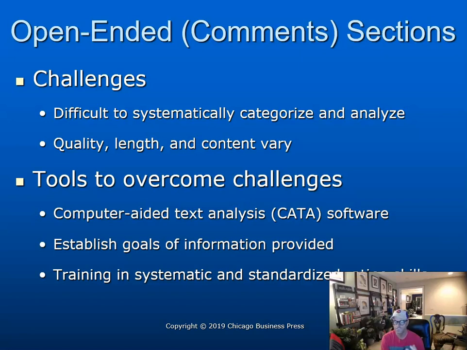The reason why we have a smaller open-ended or narrative section of our employee evaluation is because we want to focus on the most important aspects of the job, and secondly, we want to make sure that we synthesize our information so that we're quite direct in the manner in which we converse with our employees, whether that's in the written or the oral format.